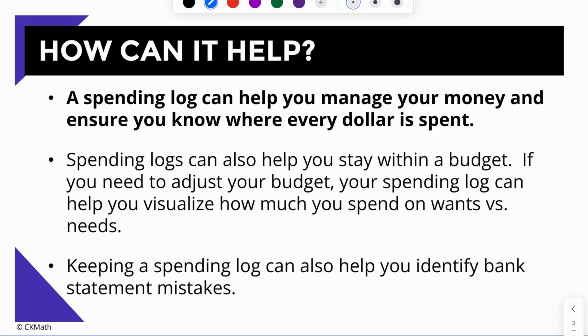So again, if you might be overspending or underspending in one of those categories, this can help you identify those places. And then the last benefit is that keeping a spending log and keeping track of all your transactions can help you spot errors in your bank statement. So when you take a look at your bank statement at the end of the month and something doesn't look quite right, you have a record to go back to be able to see if there might be an error or something wrong on your statement.